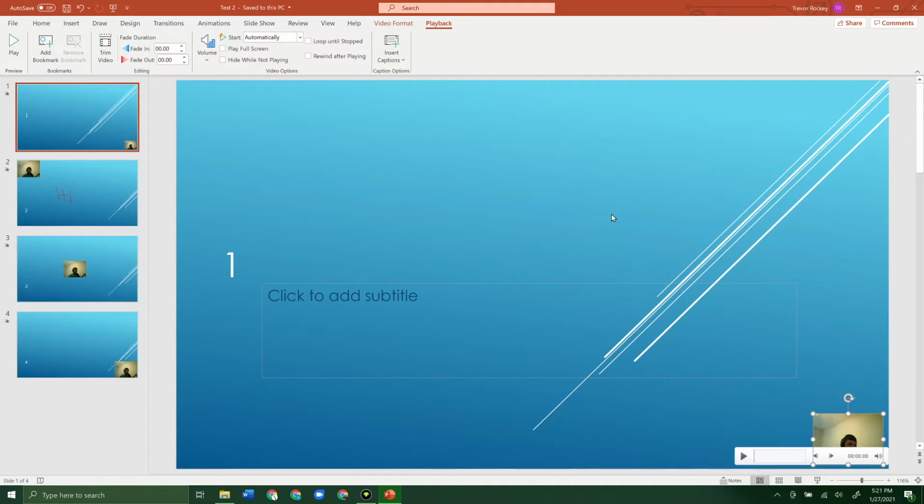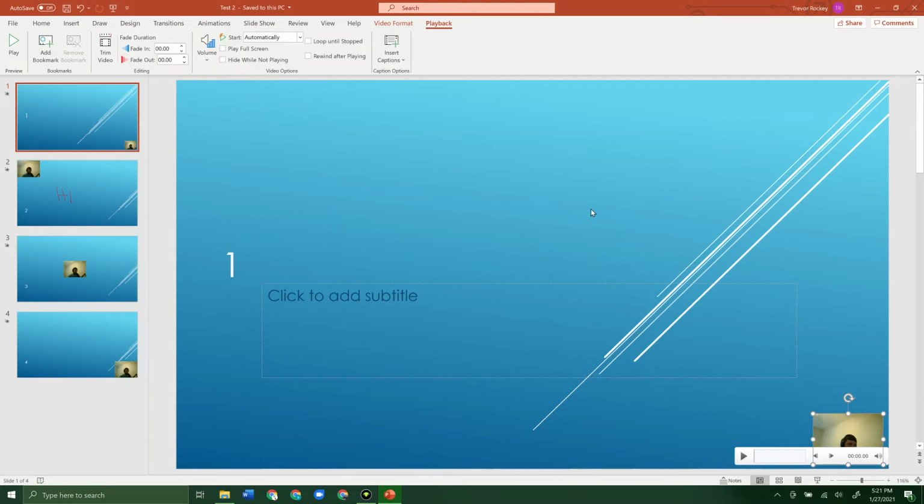And they'll be able to present it and do whatever like normal PowerPoint. But if you just want it to be a straight up video, you want it to be an MP4 file, so when they click on it, it opens up in their media player, not in PowerPoint, and just plays like a recorded video, you can do that too.